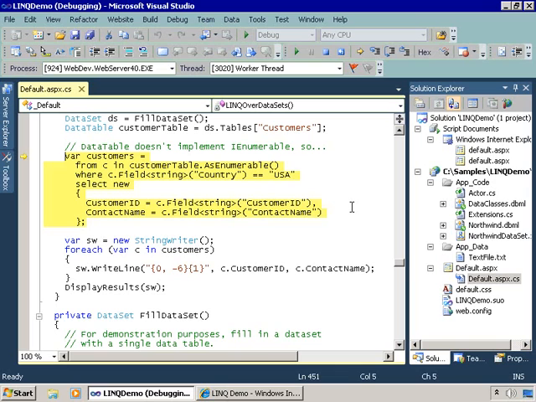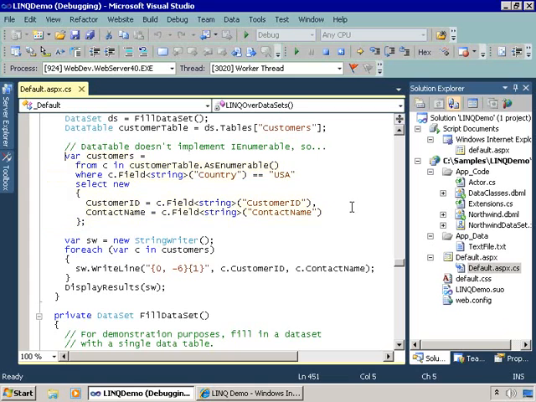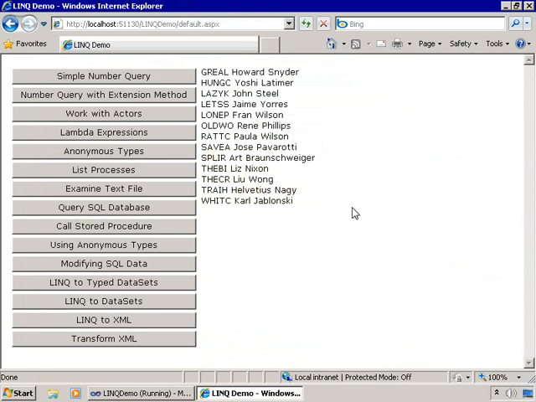So using those two tricks, using the asEnumerable method to give us an enumerable version of the data table, and then using this syntax with the generic field type, where you supply the field name, allows you to retrieve information from this standard untyped dataset and use it with LINQ. As you'll see, we're very happily able to retrieve information from that standard dataset using a LINQ query and those two extra little tricks.